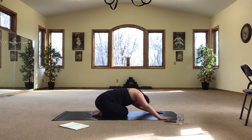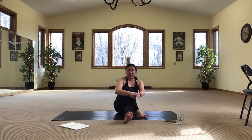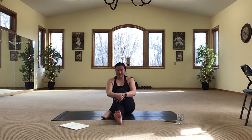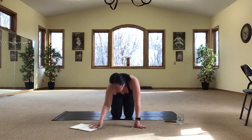Just like that. Rock your hips side to side. We'll come up to a seated position really quick. Nice little stretch before we move on to our arms. All right, for our arms today, we're just gonna be doing arm circles.